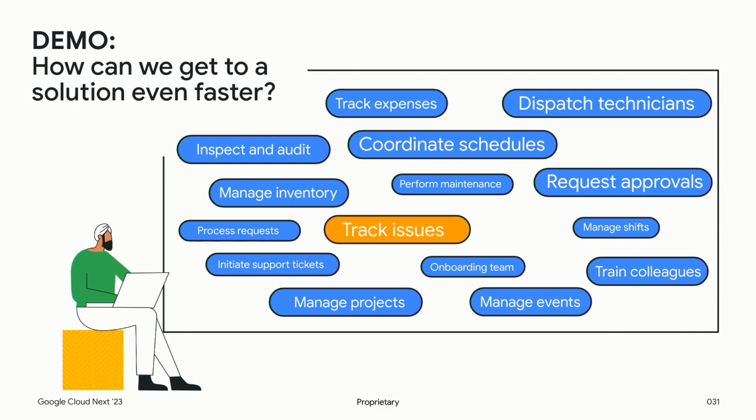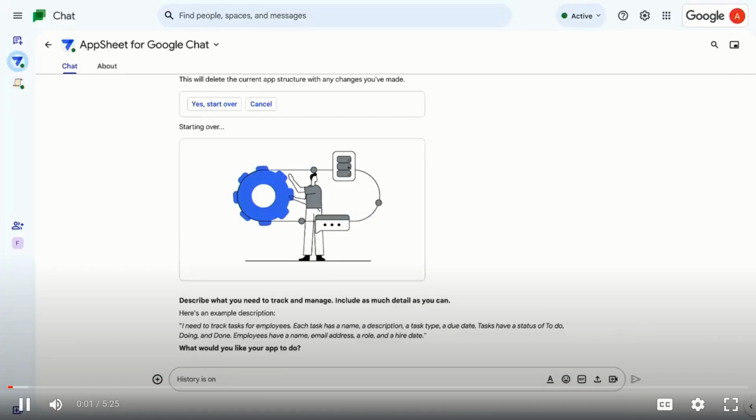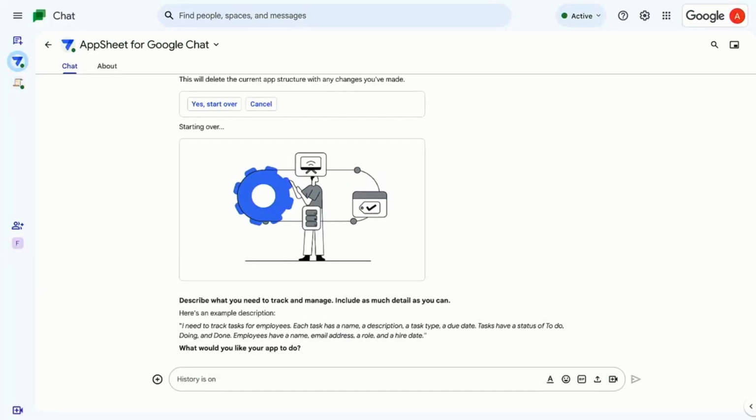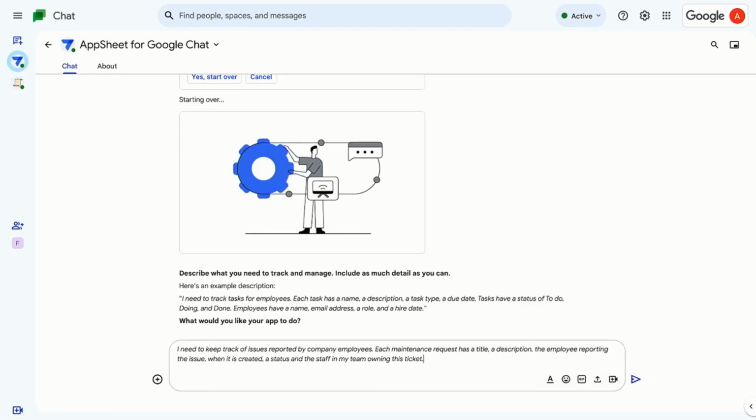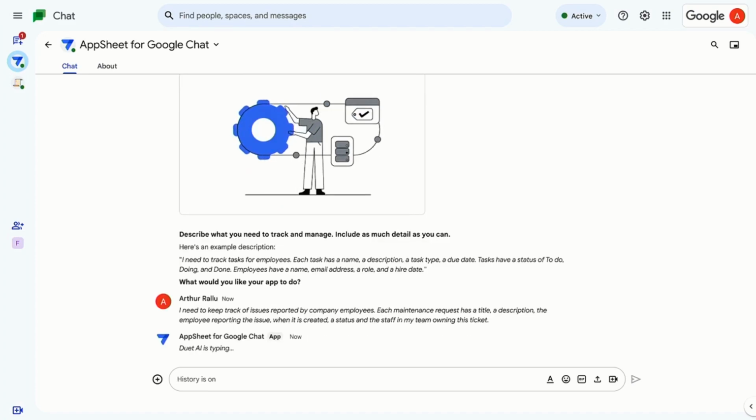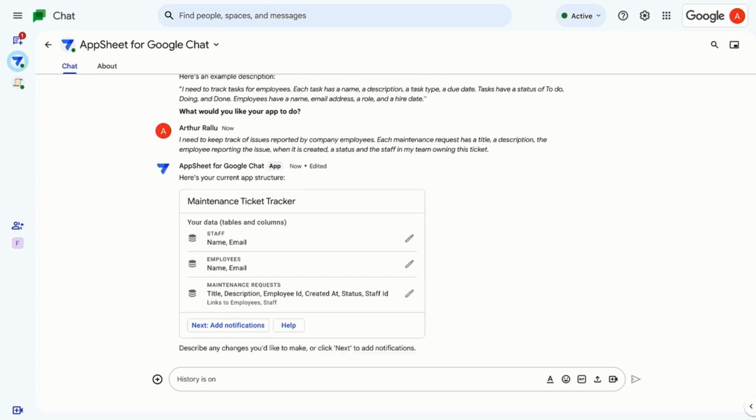All right. So TwitAI in AppSheet is currently available through a chat app. So that's what I'm going to show you to get started. In the meantime, we plan the spinner just to really drum up the enthusiasm for it. All right, so TwitAI in AppSheet is asking me right from the start what I would like to have as an app. And so I can describe in my own words what I want. I'm trying to reproduce the maintenance request app.